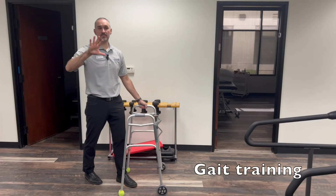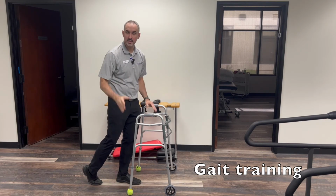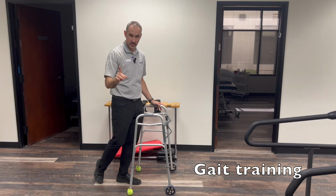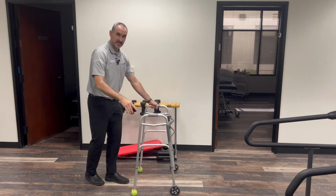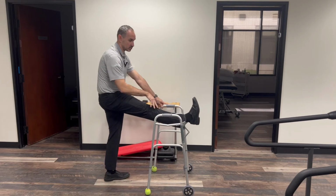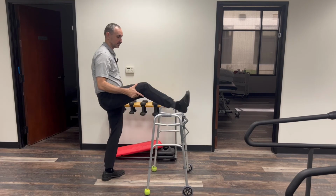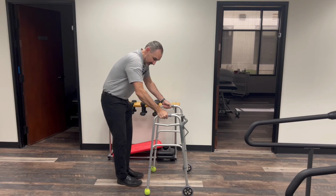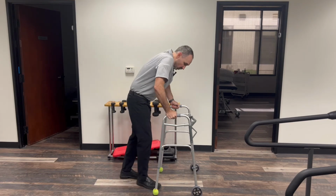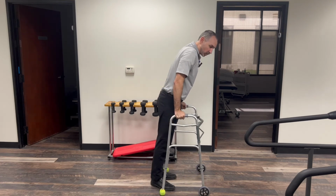All right, I want to talk a little bit about gait training, meaning how you walk post-tibial lengthening surgery, okay? What we tend to see happen is, because remember how your foot and ankle is getting tight, your foot tends to drop down, okay? So while you're trying to walk, what happens to a lot of people is they stay back. They kind of use the walker and they're set back because it's hard to move forward, okay?